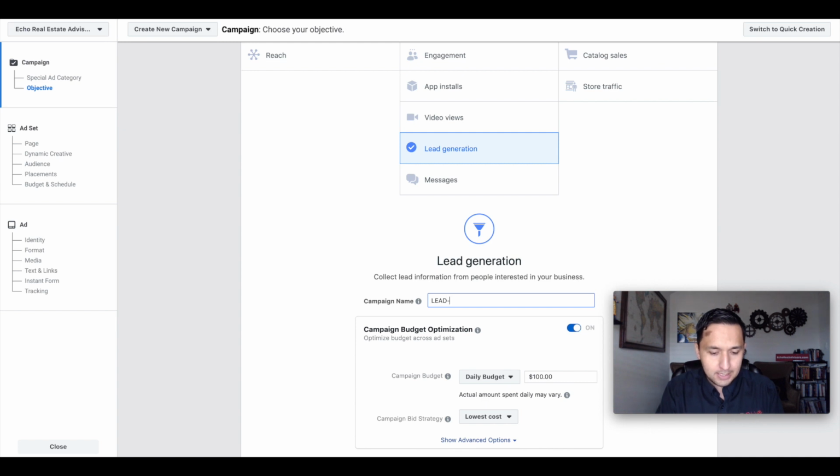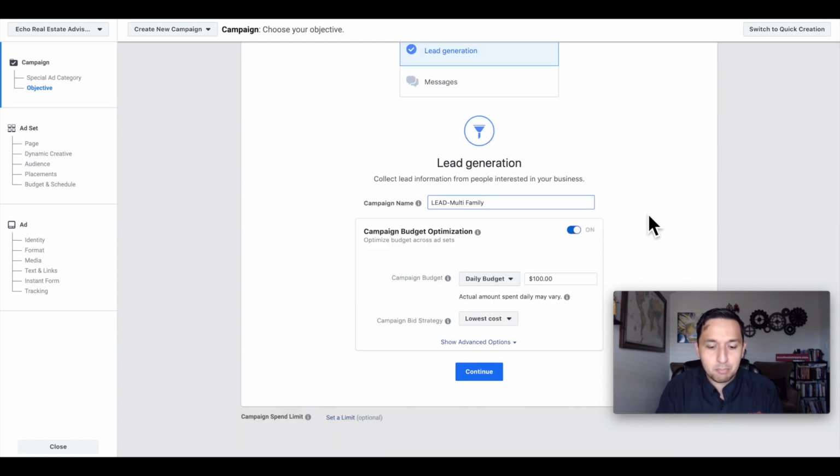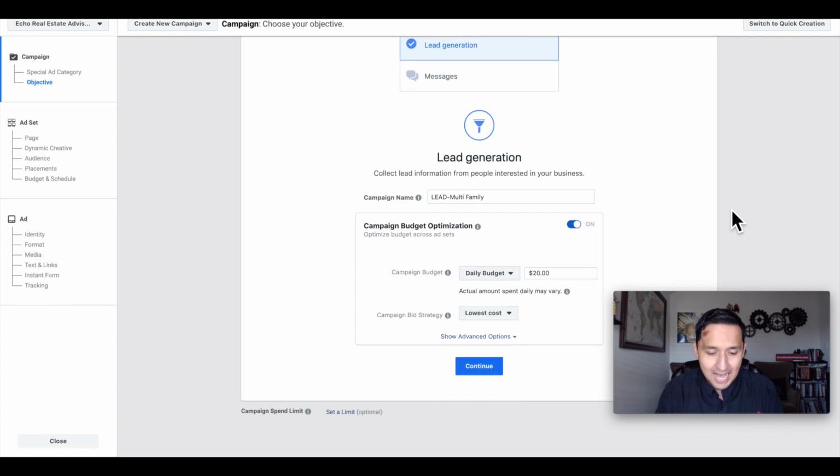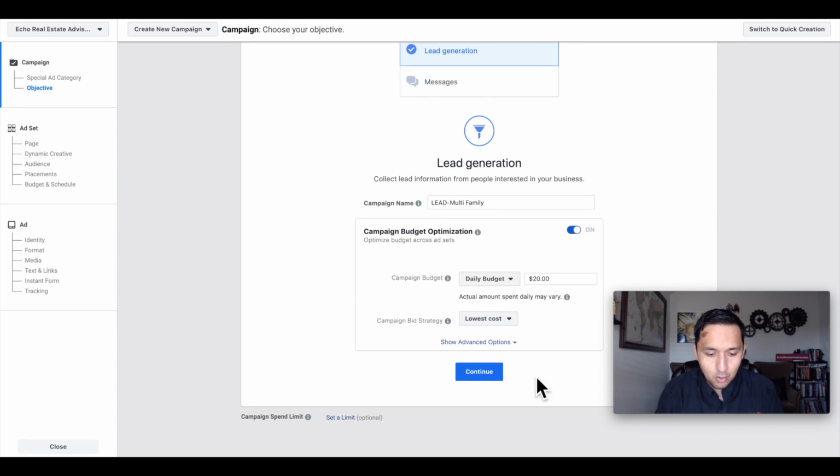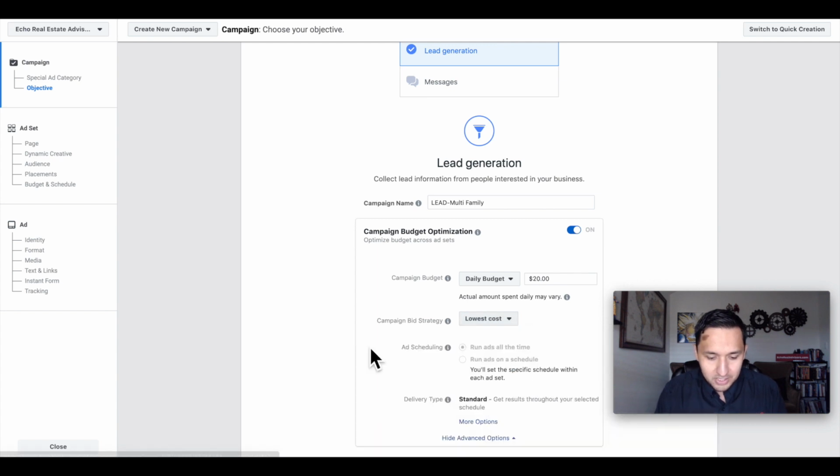We're gonna go with lead, and it's gonna be multifamily. Now we are leveraging the property in this case, which is a type of property that a lot of investors are gonna want. It's a type of property that people that are rehabbing, flipping, and buying and holding, essentially people that are into purchasing properties for investment, are gonna be attracted to. We're gonna go with the daily budget of $20, and we're gonna go with 4 different ad sets. But first, we need to launch at least one. We're gonna select the lowest cost.